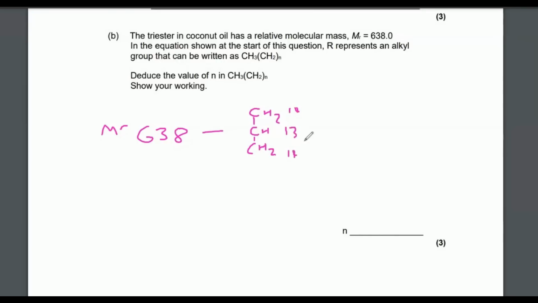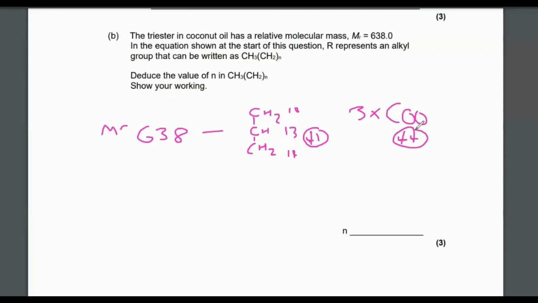And it's not really glycerol because it doesn't have hydroxide ions attached, but it's 18, 13, and 14. So that's a total of 41. I'm going to need to take that off of the 638. And then I've got 3 times COO. Do you remember we had each of these connected to this structure, which I've given 41 to?